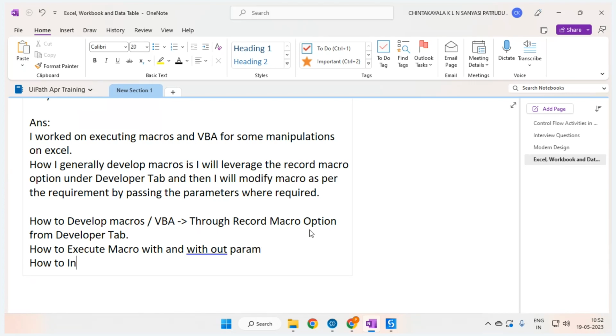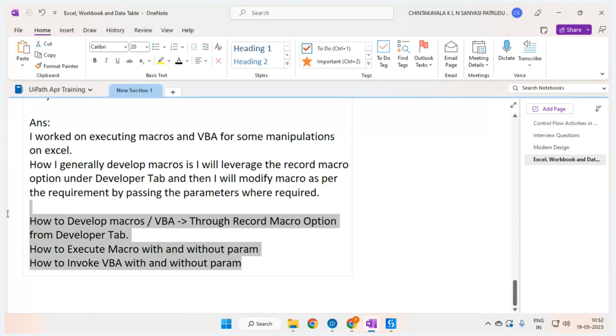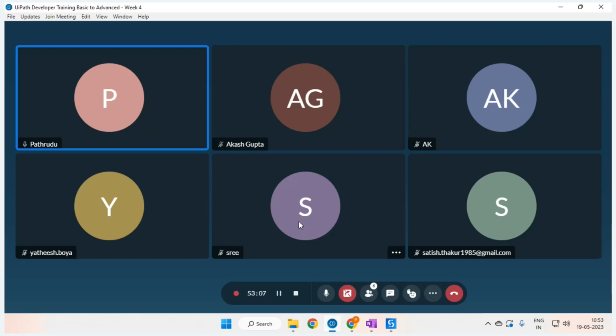How to invoke VBA with and without parameters. So these three things we need to be clear about regarding macros. Got it, guys? Questions on this?